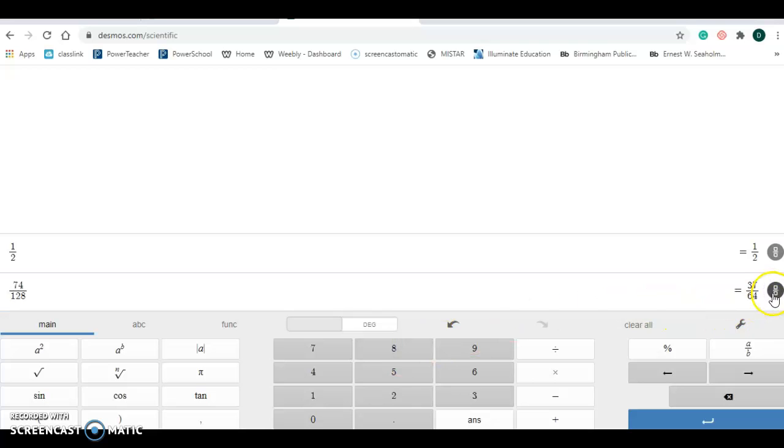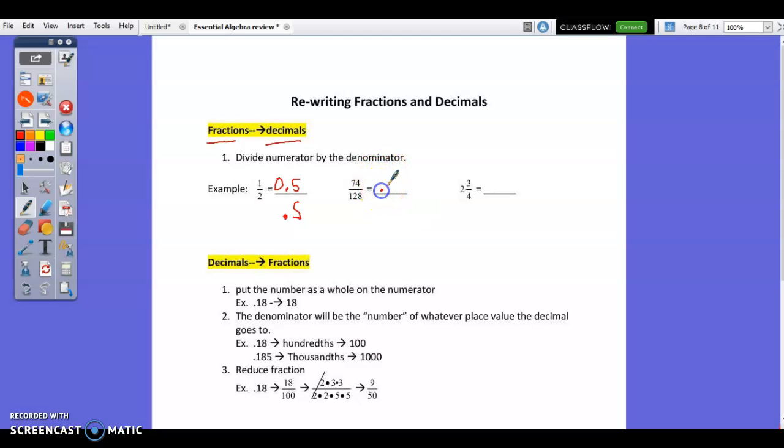Going back to the calculator, 74 divided by 128, and that's giving us the answer right away. If I wanted to switch back, we've talked about reducing fractions. That's the reduced form of the fraction, but the actual decimal is 0.578125. So that's how we would do that one. We'll talk about rounding later, because sometimes they go on forever and don't stop, and we would just round to the nearest decimal place, which we'll cover in a different lesson.